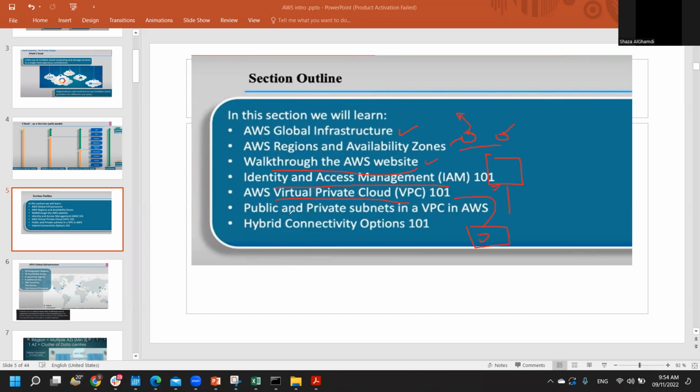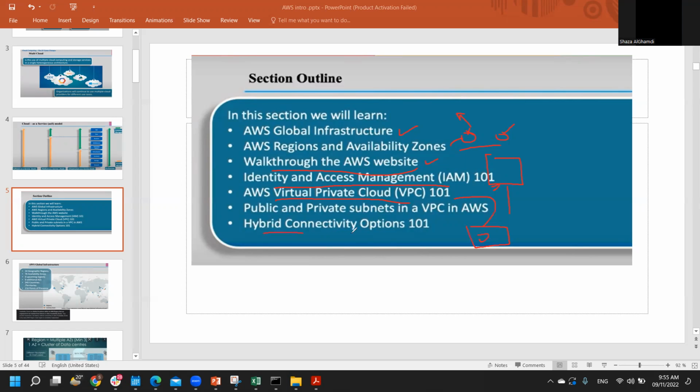And we'll talk about what is the difference between public cloud and private cloud, why we sometimes need a public cloud that's connected to the internet where everyone can see the resources, and why sometimes we have a private cloud that we don't want anyone to interact with. This is similar to what we talked about with firewalls, that we really need to create boundaries. We have the external world, which we cannot trust, and we have our internal networks, which we can trust. So this is the same concept: public and private networks, and public and private subnets or VPC.